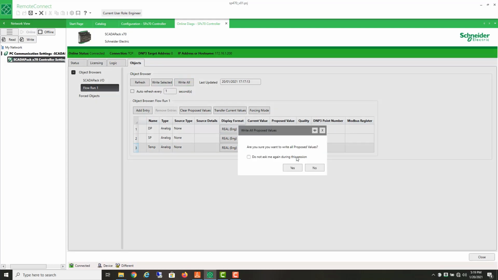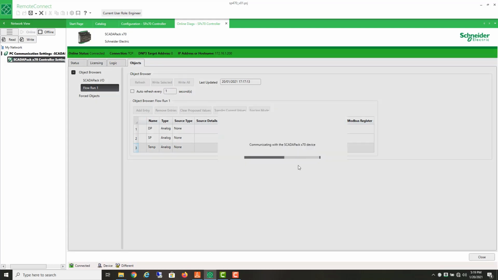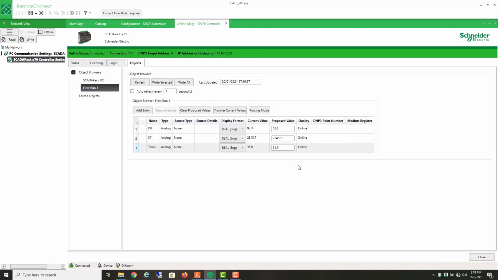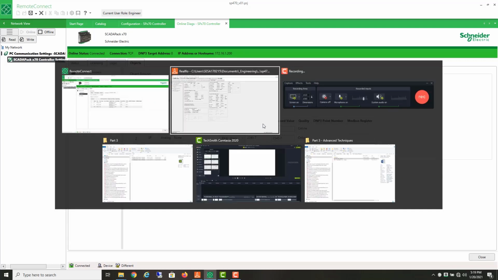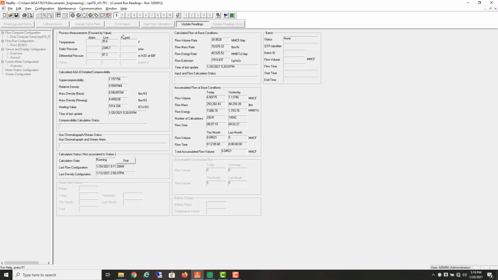And write all. So I'm viewing my objects here in an object browser, and the same values are being used in Realflo, 35.6. There we go, it's updated as we expected.